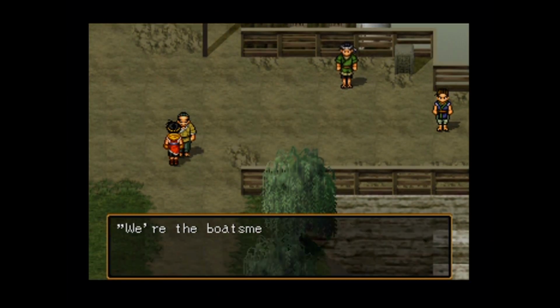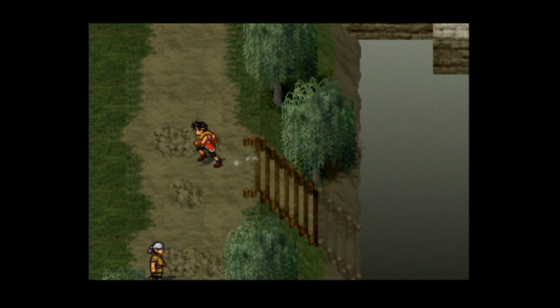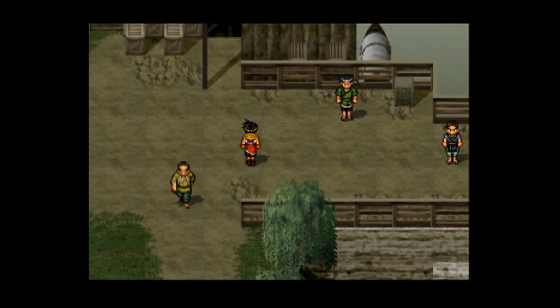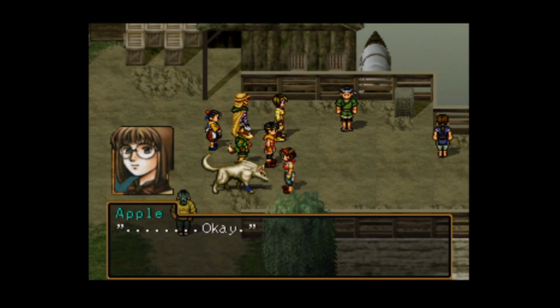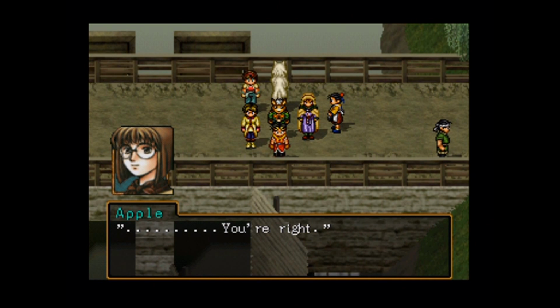Okay, we're at the bridge area. We're the boatsmen who run this river. We do tours, we carry cargo here and there. It's an easy business. What do you have to say? This river, the Dunan, runs into Torrent Lake, and from here, or from there, it empties out in the Great Sea. According to that private eye, she will come this way, so let's wait for him here. Okay. Yeah. Okay. Ooh, not here yet, huh? It's starting to get cold. You're right.